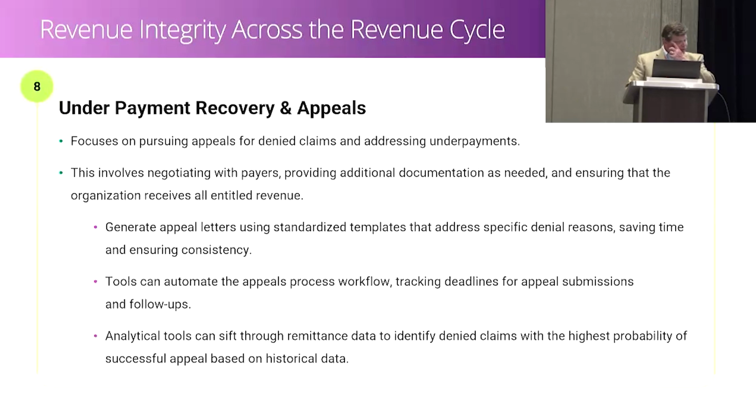Underpayments and recoveries for appeals. It focuses on pursuing appeals for denied claims and addressing underpayments. This involves negotiating with payers, providing additional documentation. If you sat in on your session yesterday, this slide basically covered that whole session. But you can generate appeals letters automatically. Generate those templates. Address specific denial reasons, saving time and ensuring consistency.